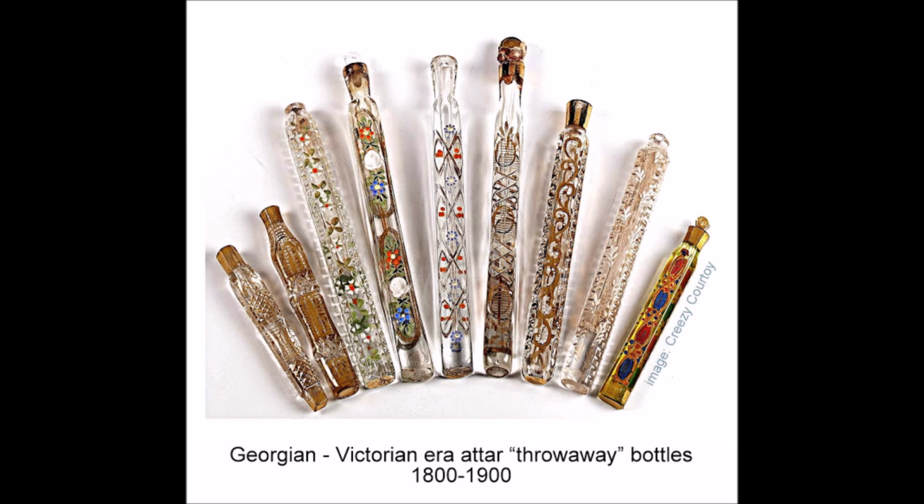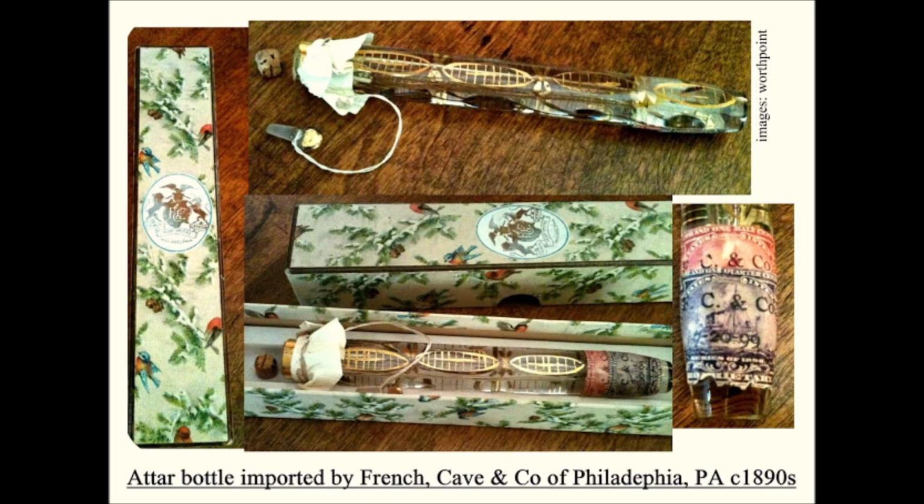Unlike my mini-bottle, however, they didn't contain booze. Much like the mysterious vessels of antiquity, these also contained perfumes. The long, thin, and often elaborately gilded bottles frequently held a sort of essential oil known as attar, most commonly that of rose or lavender. A discerning woman would purchase her fragrance of choice in these bottles, but once she'd returned home, she would decant it into a larger and even fancier reusable bottle on her vanity. These smaller vials were never meant to be refilled and were basically the 19th century equivalent of disposable packaging, hence the name throwaway bottle.